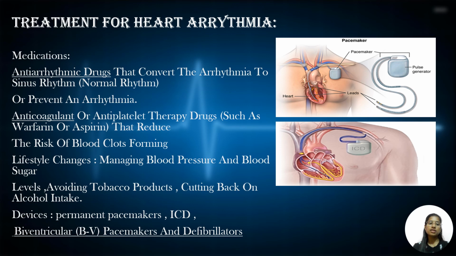The next is the biventricular pacemaker and defibrillator. This device helps to synchronize the contraction of your left ventricle, in addition to the leads that go to the right side of your heart, with a lead that goes to your left ventricle. People with heart failure and uncoordinated left ventricle contraction may need this.